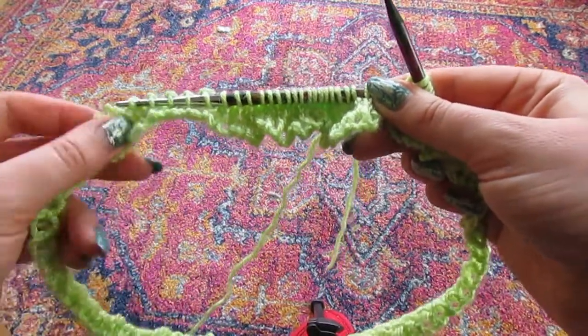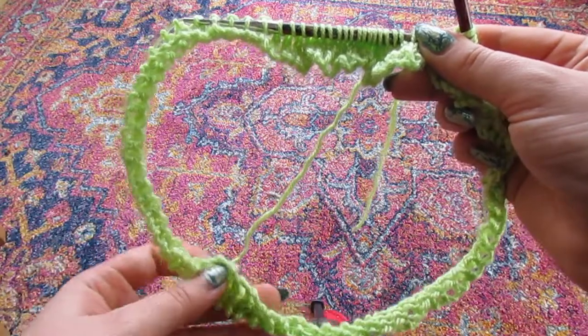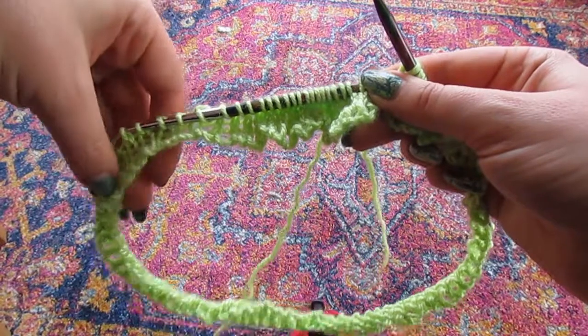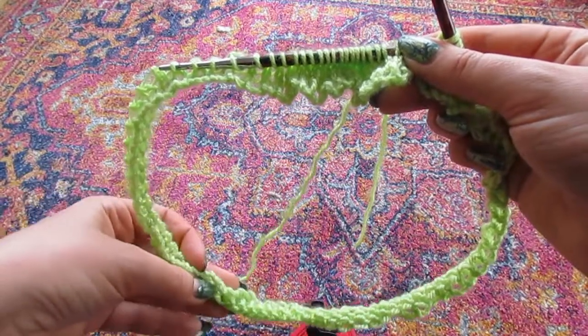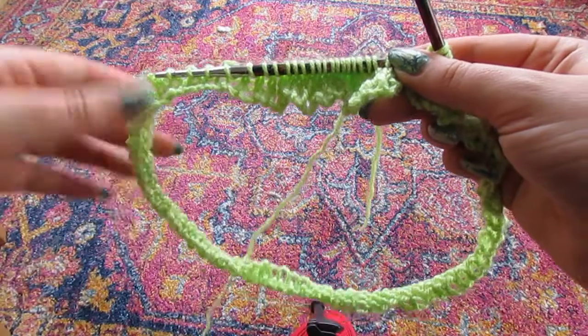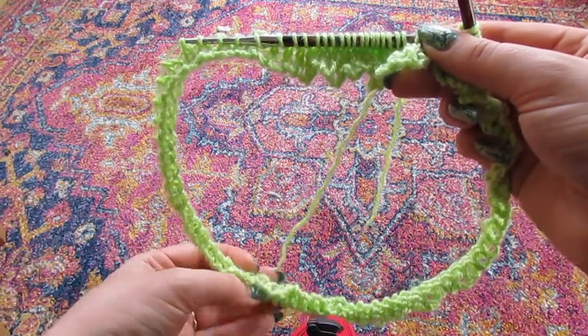I'm going to go along with my thumb and just double check that this knitted edge is not twisted round the needle. You might be able to feel it. You should be able to nestle your thumb in this gap here in between the piece of plastic and the edge of your knitting, and you shouldn't have to put your hand around the plastic to get to it. You shouldn't have to be sort of contorting yourself around it. You should be able to do it in one straight line. So I think I am good.